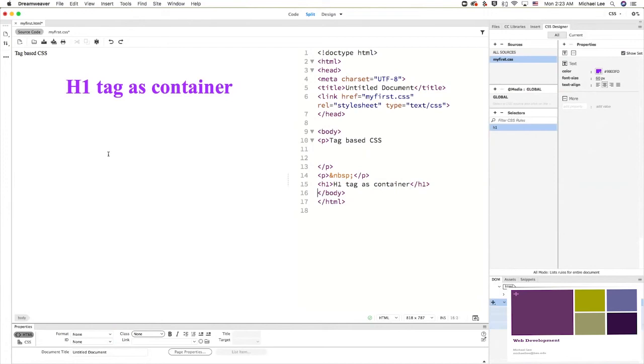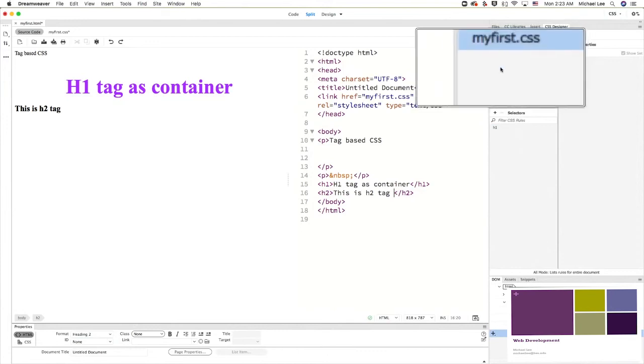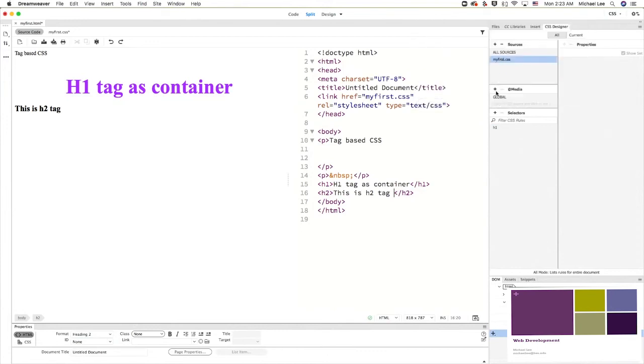All right. Now, if you click over here, this is the H2 tag, and you can highlight this and make it Heading 2. Look at this, Heading 2 is still black. So how do you make a change if you don't like the H2 tag? How are you going to do it? Okay, the same rule here. Make sure that you highlight my first CSS, skip Add Media, click on the selector. This time, whatever it suggests, delete it, and you say H2 and enter.